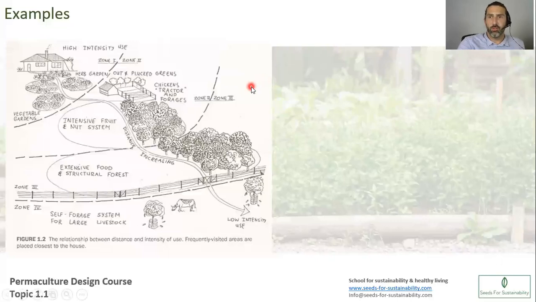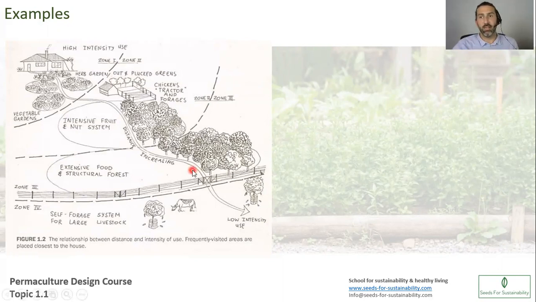And what we see here on the first picture is a concept super typical for permaculture. It's the idea of zoning, making zones. Here we see we have zone 1, zone 2, zone 3, zone 4, maybe zone 5. Zone 5 would be the wilderness. So what does a zone determine? Why do we separate in zones?